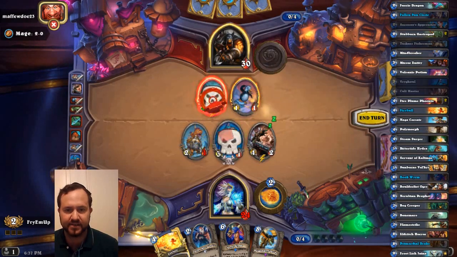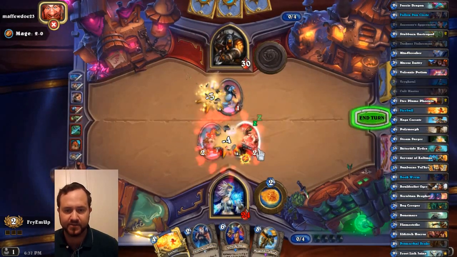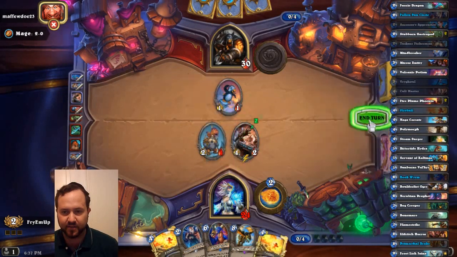This he can sack into this one. I don't even care. Good. We don't get the 2-2. Instead we draw a card. Beautiful. There's the Fireball.